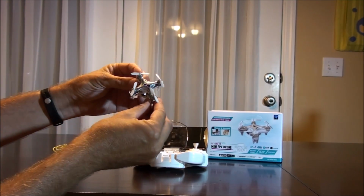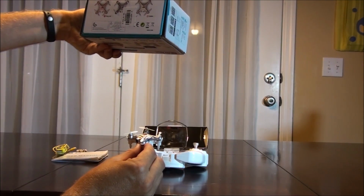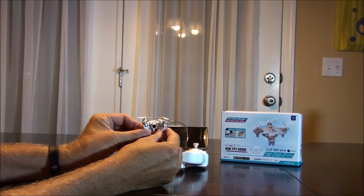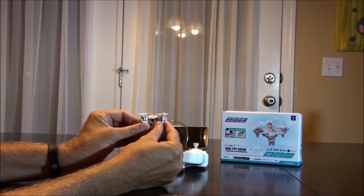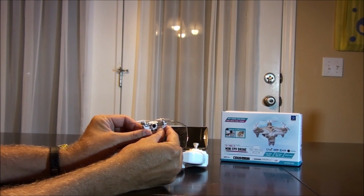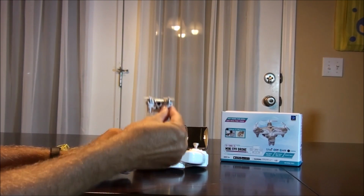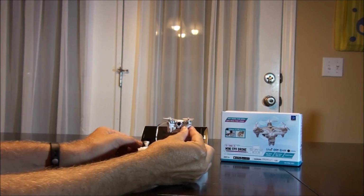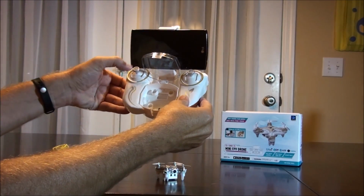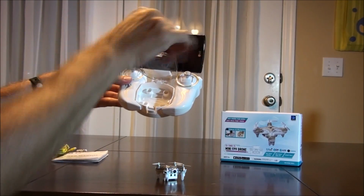It comes in 3 different colors. There's a gray, and then it comes in a rosy red and a gold. And you can control this one with both the controller or the built-in app. It also has altitude hold, which is a new feature for this. The way it uses the altitude hold is that the controller itself returns to the center position, and that allows you to keep your altitude as you're flying along.